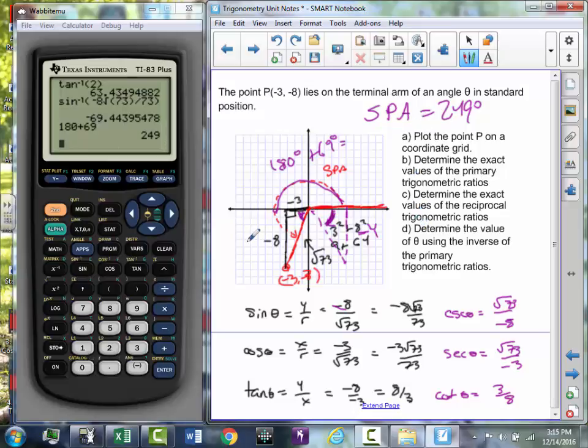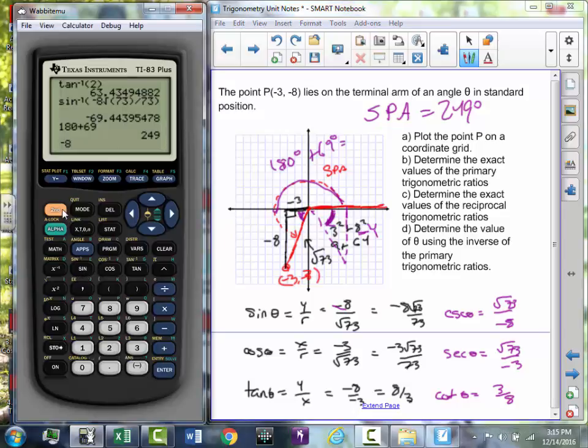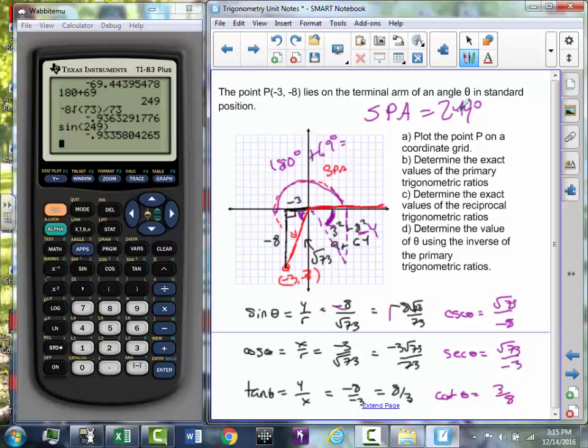I'm going to prove this to you. Oh, I believe you. I'm going to find what negative 8 root 73 divided by 73 is as a decimal number. And I'm now going to find what the sine of 249 degrees is. And hopefully, they're roughly the same value there. So one more time. I found what this ratio was right here. And I found what the angle was that I thought fit. And I tried them. And they basically are the same, minus the fact that it's not exact.